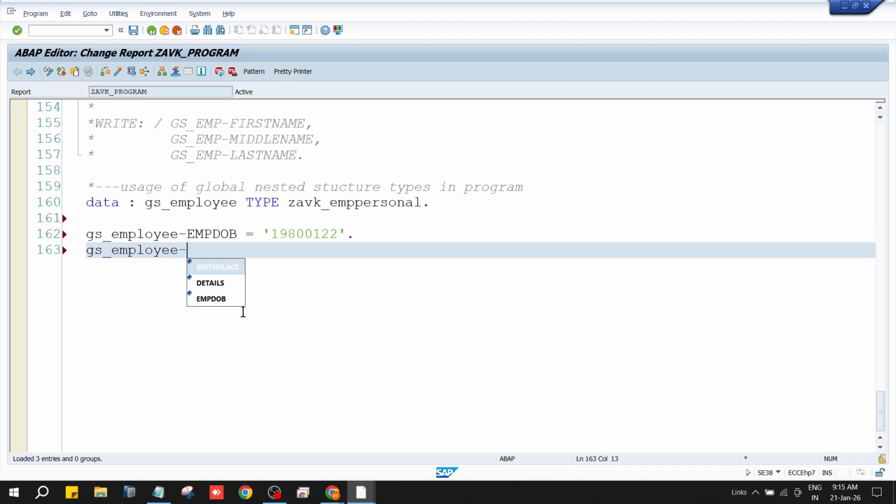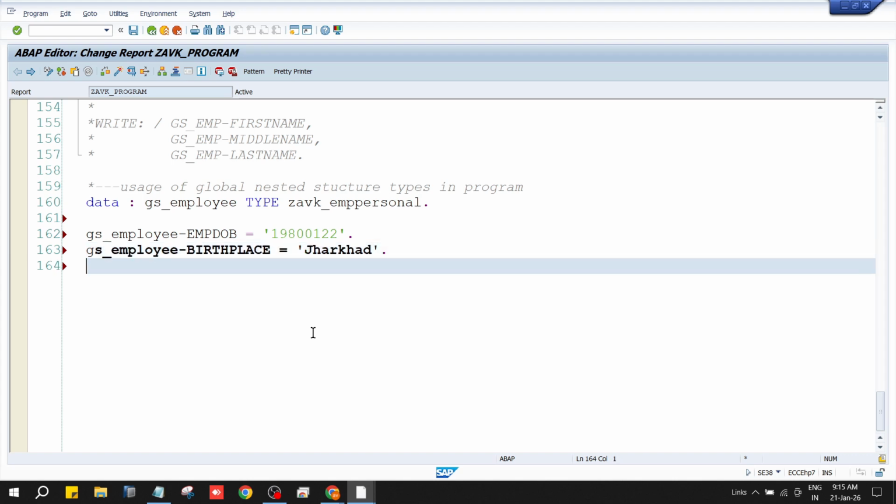Only 3 things are coming here: date of birth, birthplace, and details. Birthplace I'm writing as Jharkhand. Now, I want to give first name, middle name, last name.